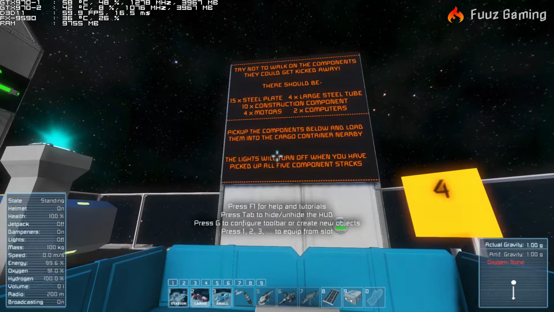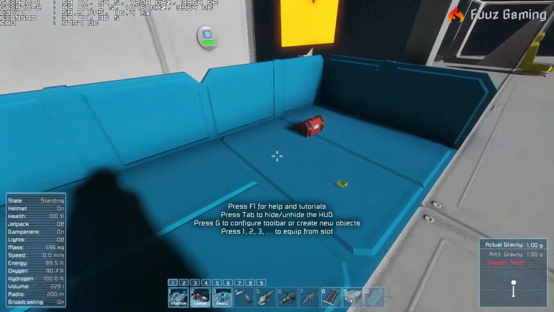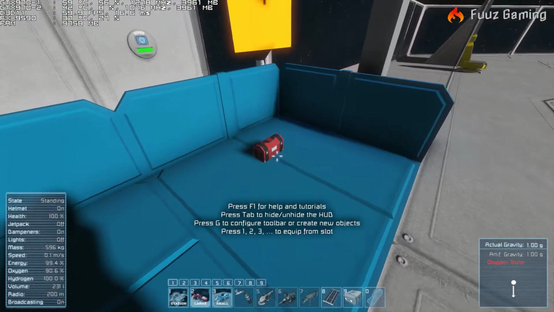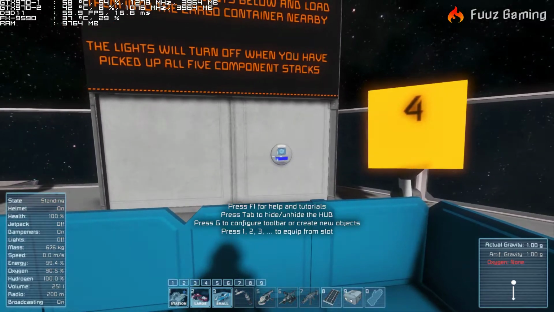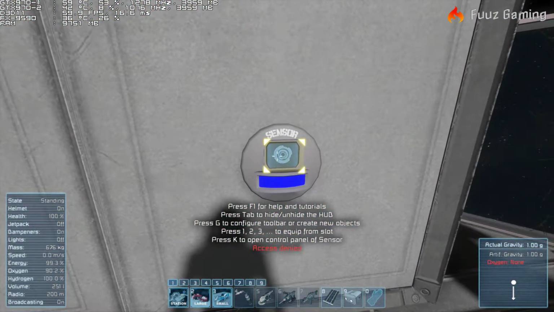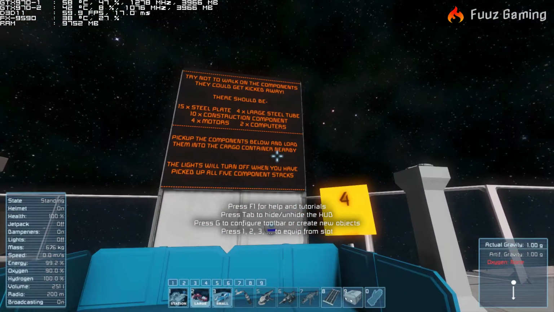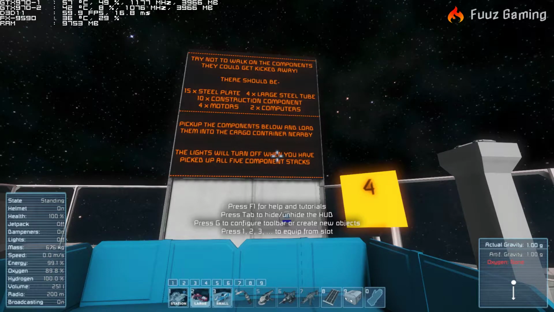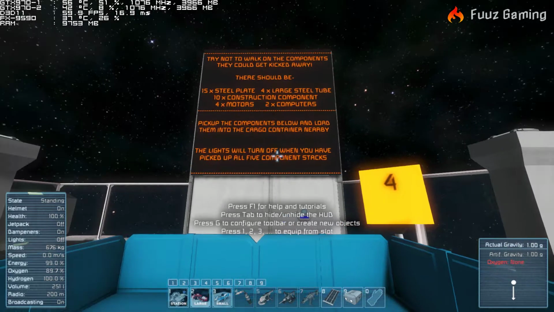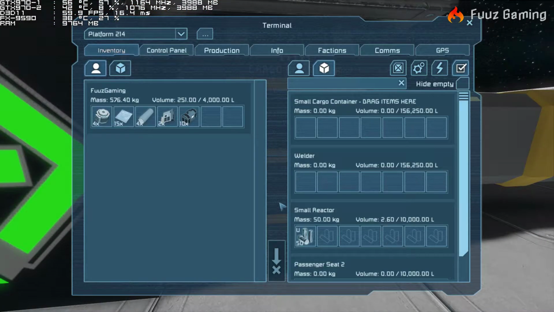There should be 15 steel, 4 large steel tubes. Okay, I'm just gonna grab all this crap without kicking any of it off into space. And press this button. Sensor. Interesting. I wonder what that means. Okay. So there should be all that crap. Pick up the components below and load them into the cargo carrier nearby. This is everything, right? Yeah.